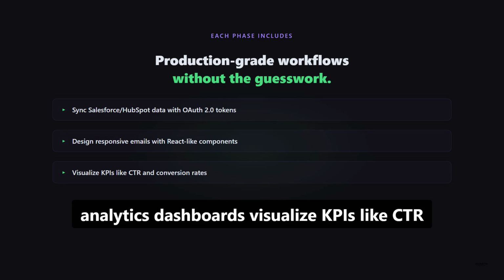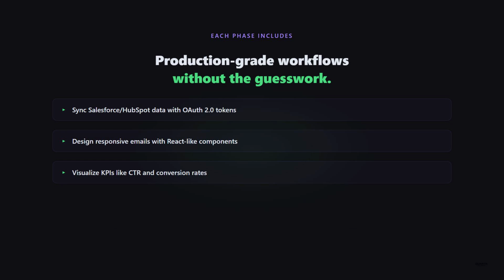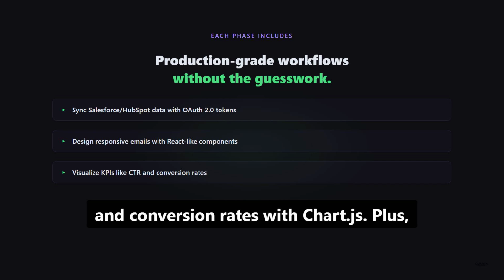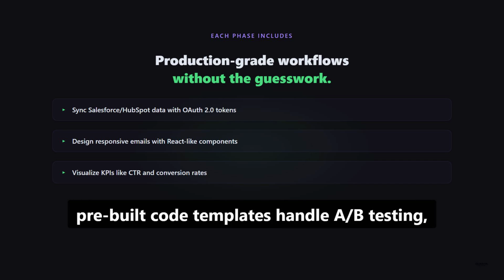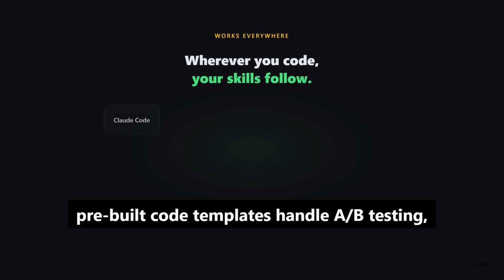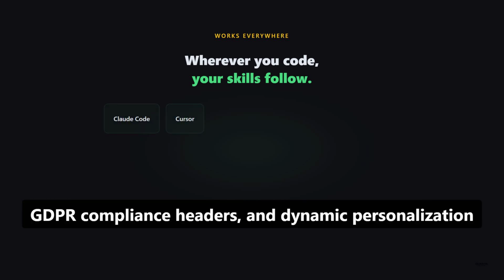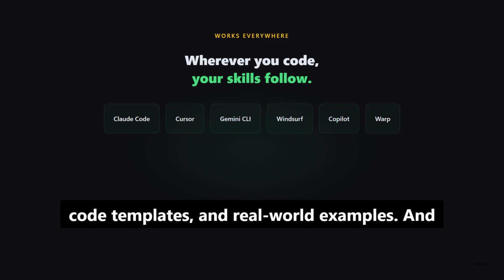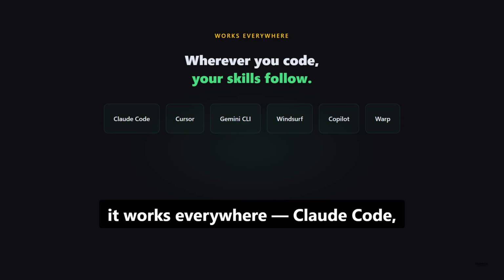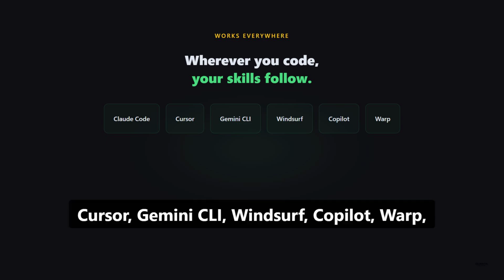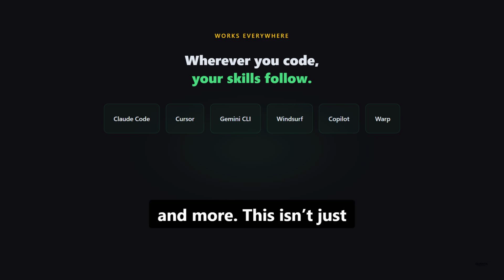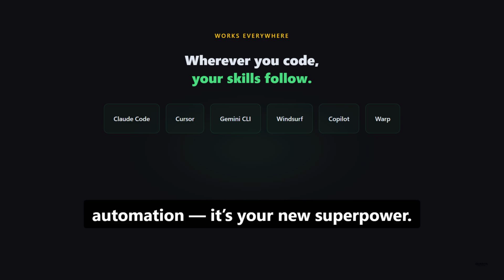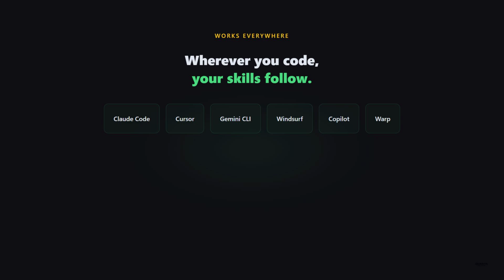Real time analytics dashboards visualize KPIs like CTR and conversion rates with chart.js. Plus, pre built code templates handle A B testing, GDPR compliance headers, and dynamic personalization tags. It comes with expert instructions, code templates, and real world examples. And it works everywhere: Claude Code, Cursor, Gemini CLI, Windsurf, Copilot, Warp, and more. This isn't just automation, it's your new superpower.